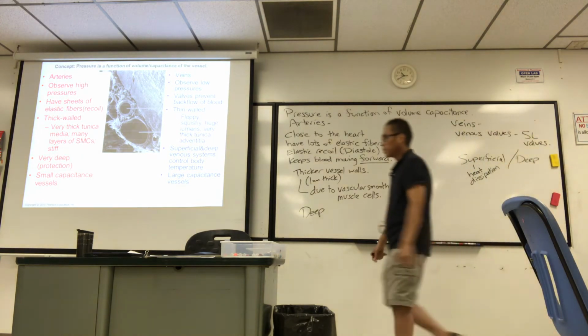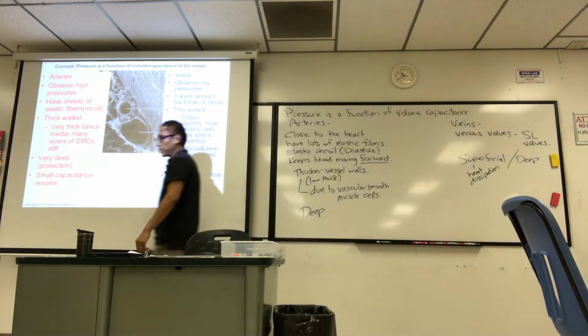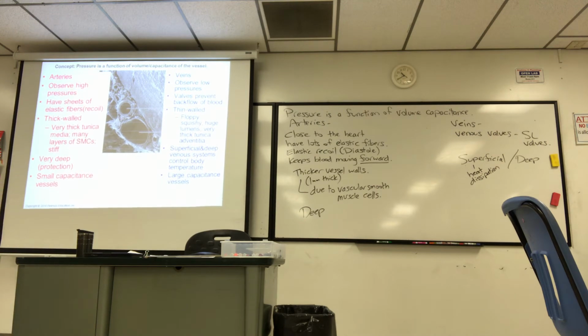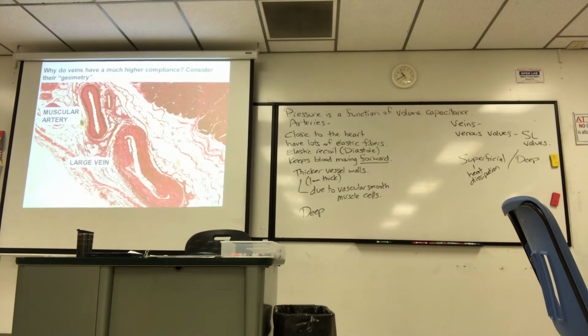So what you learned, you probably didn't know before, is veins hardly have any pressure in them. And they hold most of the blood. We're going to study histology of the arteries and veins, and we can look at pictures like this and ask a question at the top. Why do veins have a much higher compliance?